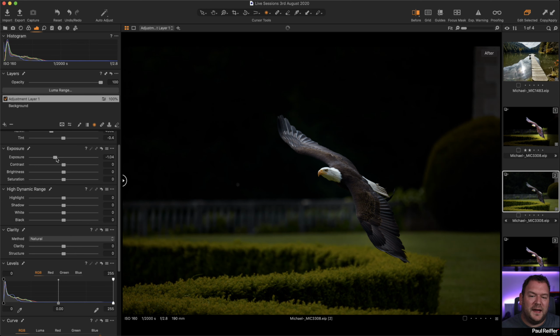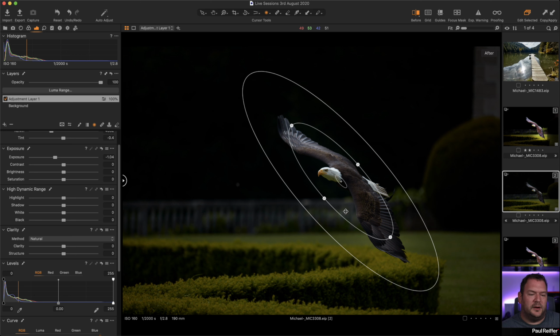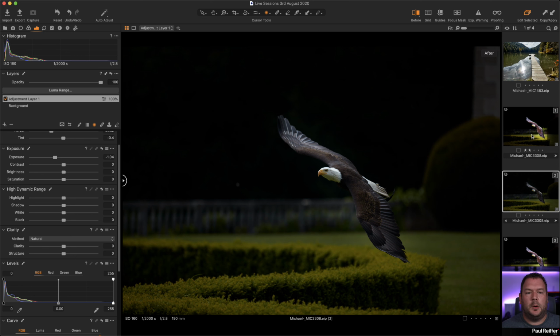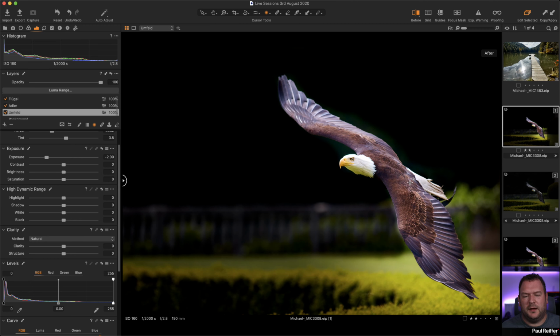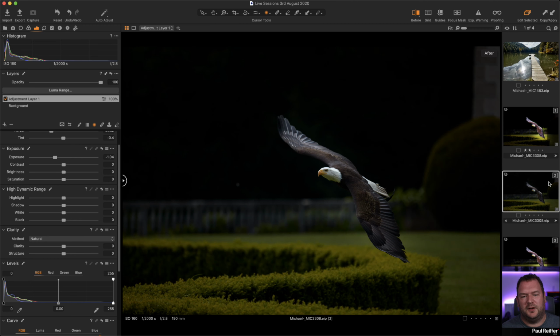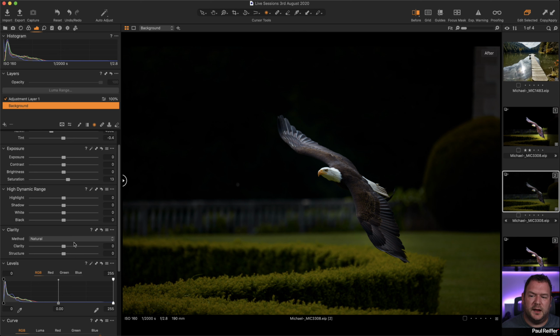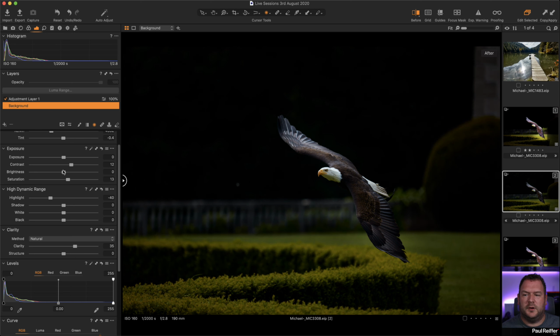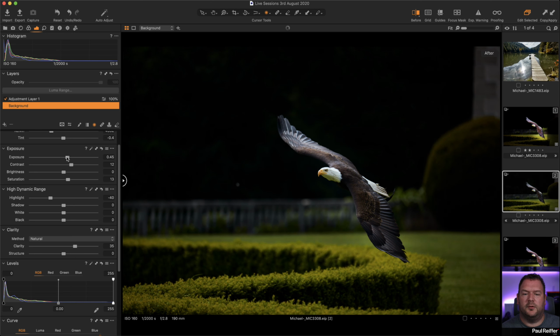It has the same effect almost, and we'd have to do a little bit of tweaking, but without the glow, without that harsh line that's painted around the bird. We can still do all the same stuff with the bird overall. So, you know, we can increase our saturation just a touch. We can push our clarity up a bit. That's going to make the bird stand out a little bit more. We could pull our highlights down just a touch. We can pull our contrast up. We can actually pull our exposure up a little bit now as well.